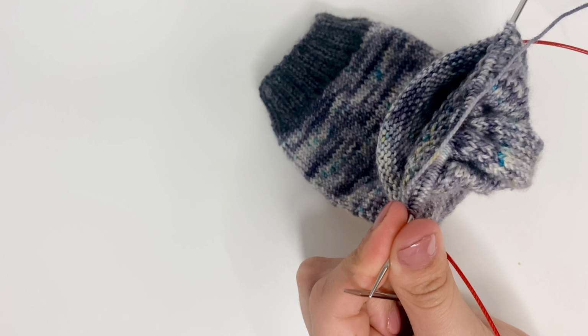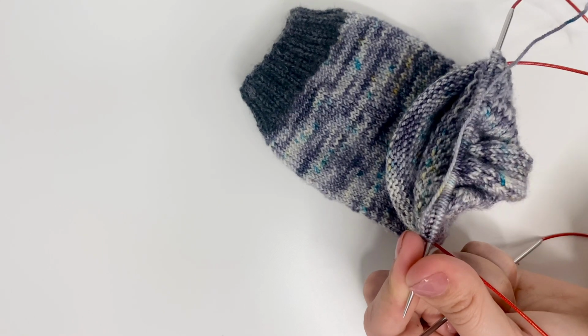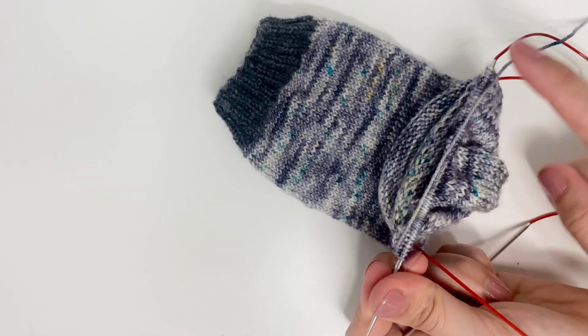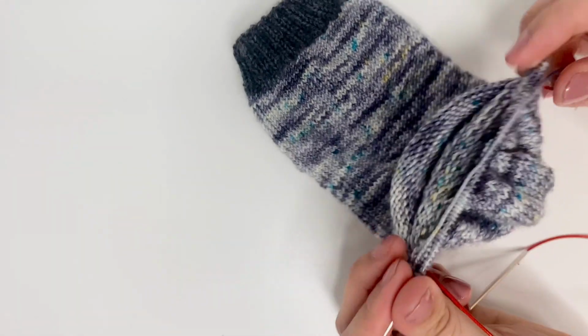Okay, so now you see that all of your stitches from your gusset, your heel turn, and the gusset on the other side are on needle 2. It's very packed, but don't worry. We're going to be doing some decreases right over here and right here. We will not be doing any type of decreases on needle 1. All of the instructions for the decreases are in the pattern.